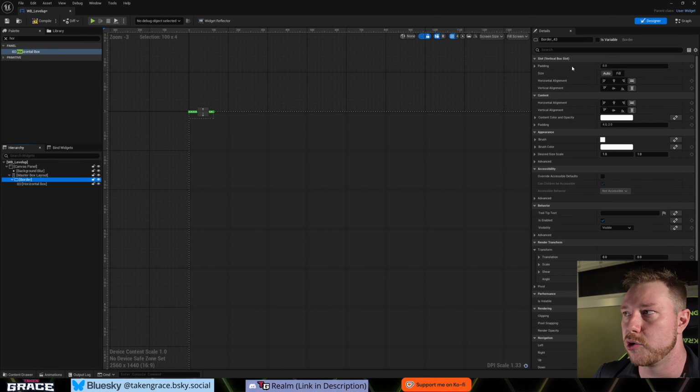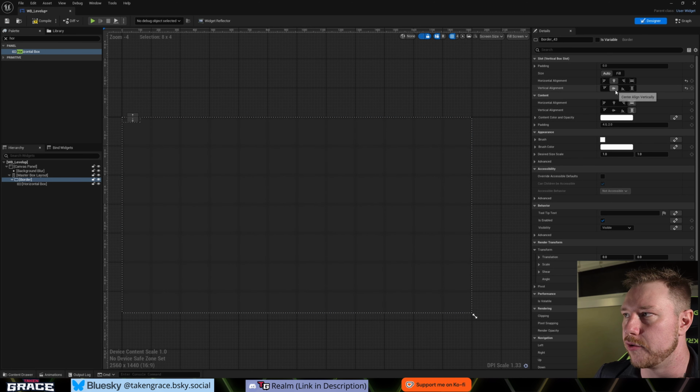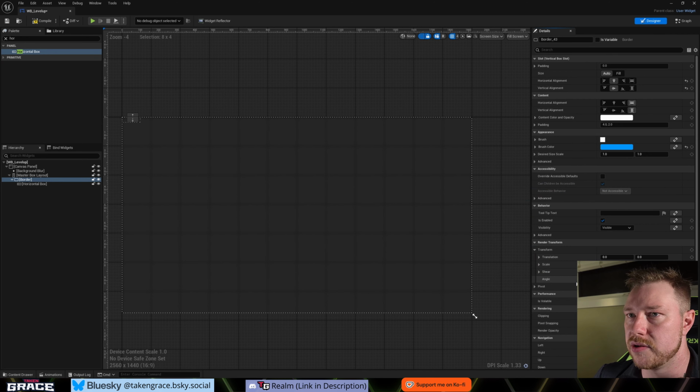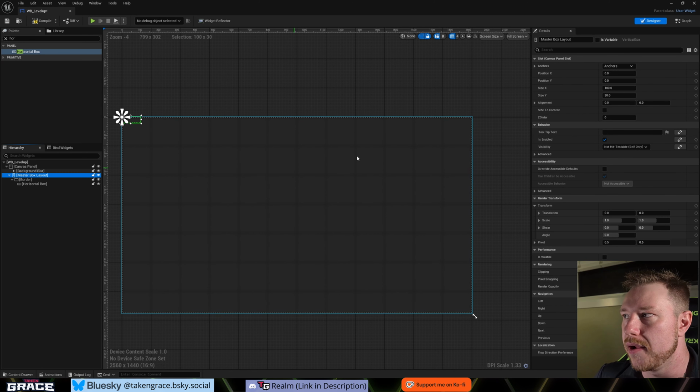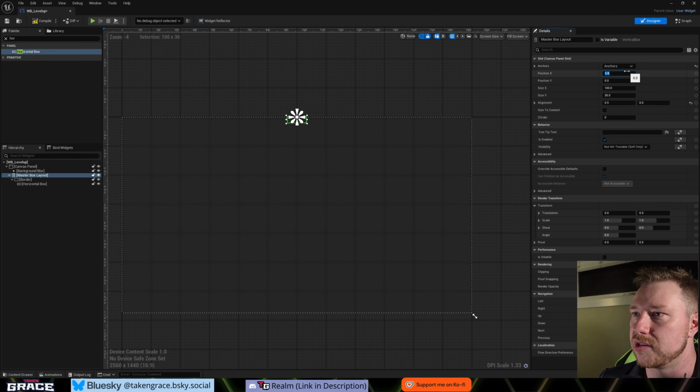Okay, so let's get this border looking like how we want here. We're going to have to go to slot here. Let's go to the alignment, and we're going to center it horizontally and vertically. And after that, for the brush color, we're going to make that like bluish. Okay, so we'll hit okay. And we still can't see anything yet, and that's okay. The reason we can't see anything is because the master box layout needs to be anchored. So we are going to anchor it to the top middle. Okay. And I forgot to hit control.